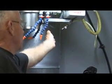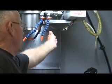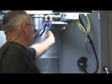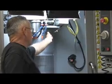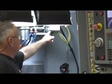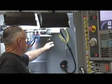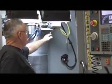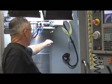So if you were doing tapping or any other type of operation, you don't have to blow the chips away manually — it will do that for you. This is hooked up to my Haas P-Cool unit, and having the P-Cool unit hooked up to the air blast, you can actually program where the air blast is going to go for a particular tool. So that's very convenient as well.